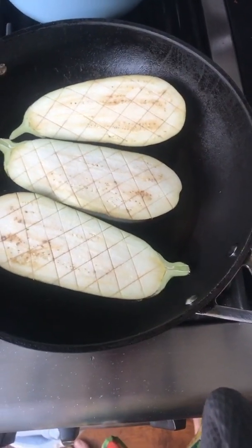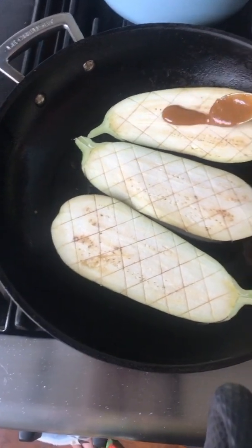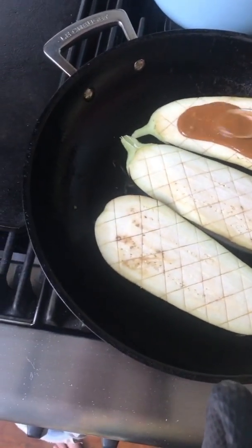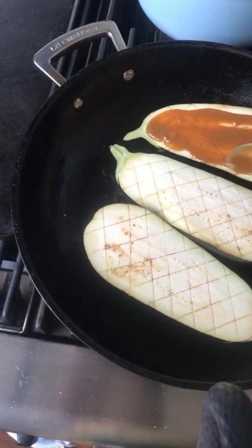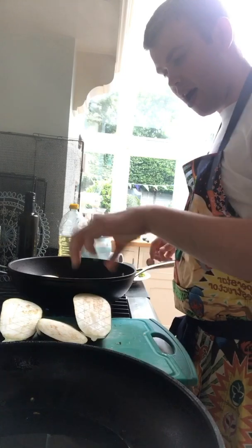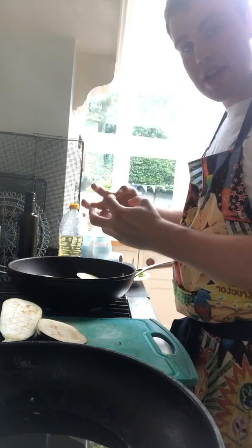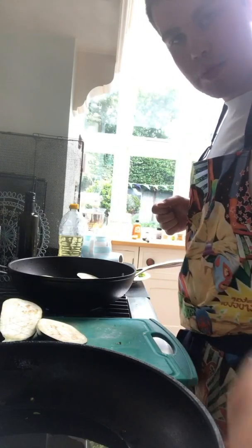Okay, so those aubergines are cooking quite gently on there, and we're just going to spoon over a little bit of that lovely marinade liquid that we prepared earlier. At this point, you just want a medium heat, and as I say, we're then going to put lids on, so it's just going to steam, and gradually we're going to baste that marinade over the top, but I will show you that as and when.